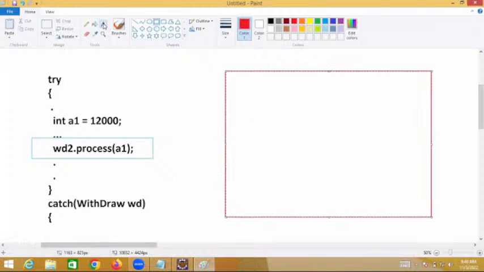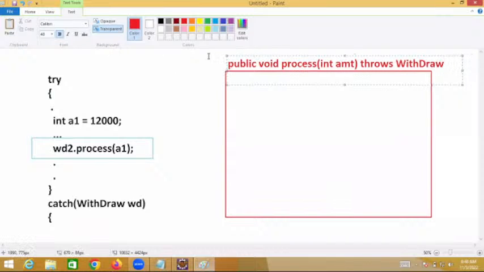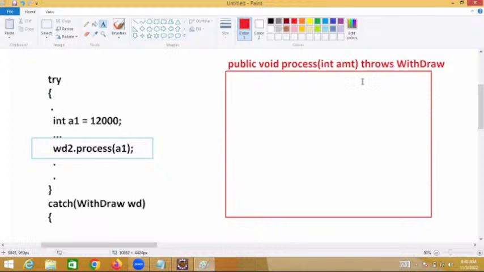This method is the process method: public void process(int amount) throws withdraw. This is the method. Our amount is loaded there anyway.